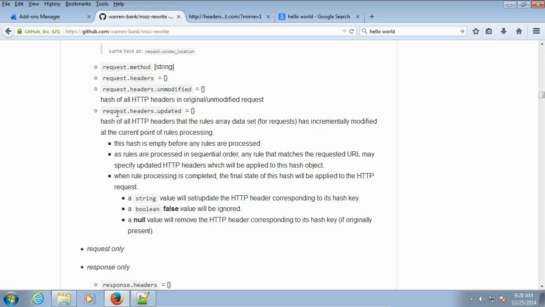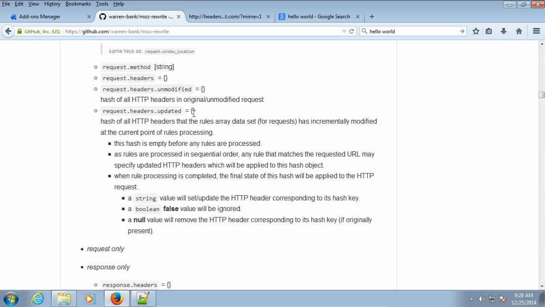And request.headers.updated starts off empty, and as the rules are processed, it's kind of a growing hash. This is the one that contains, for each header that you either want to add, edit, or update, one single key.